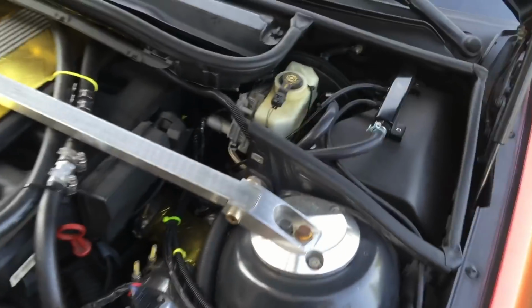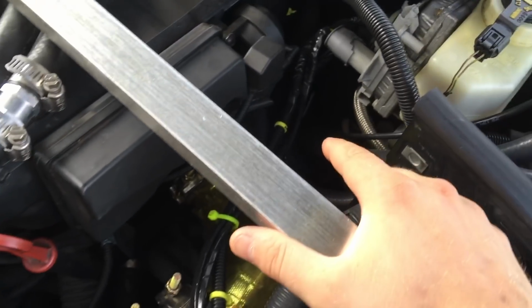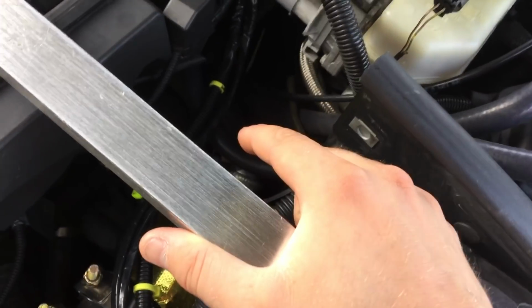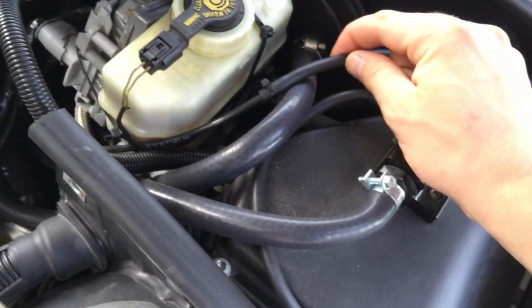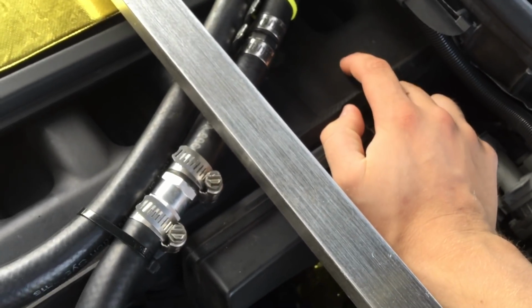Coming back over here, this is the vacuum block I run. It's basically the T-fitting from the brake booster line was removed. The T-fitting from the stock system is a check valve, so you have to remove that so this all works. There's a check valve up here anyway, so you don't really need it. So basically this runs directly to the manifold, and I run my blow-off valve off this and my fuel pressure regulator. My boost gauge is run off one that goes directly to the manifold.